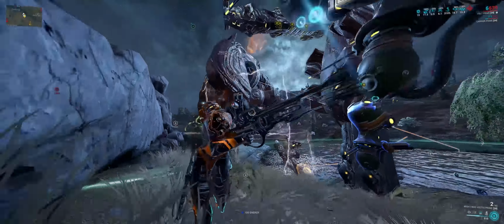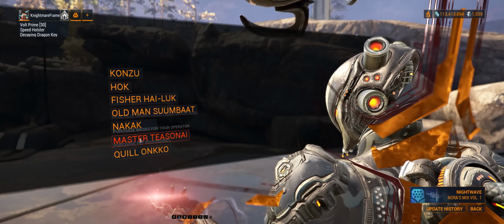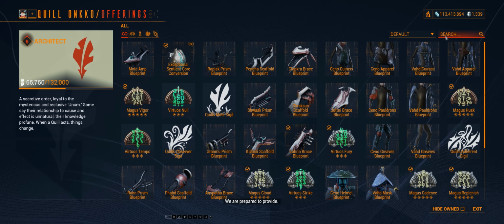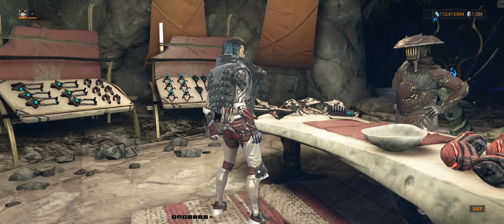Make sure to finish your War Within and Saya's Vigil quests, and start getting yourself acquainted with Onko, who is part of the Quills Syndicate in Cetus. Upon doing so, you will immediately obtain your first amp. It's going to be a starter amp, also known as the Moat Amp. This is definitely not the amp you'll be using for Eidolons.